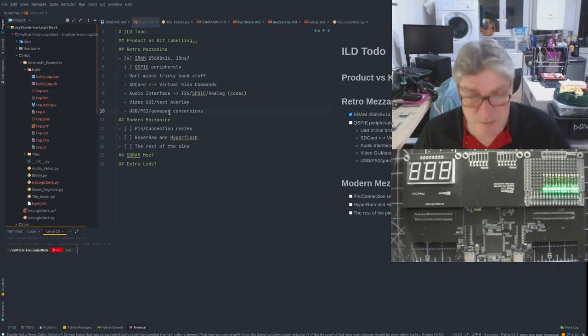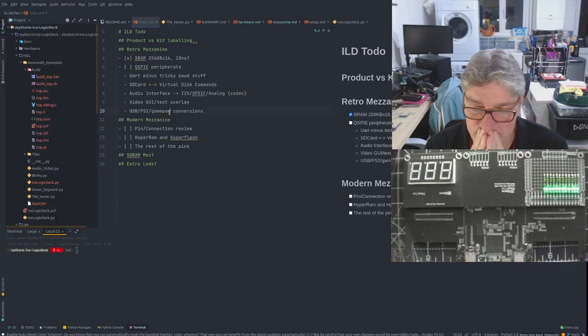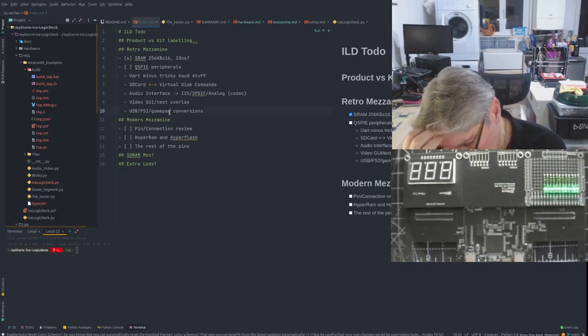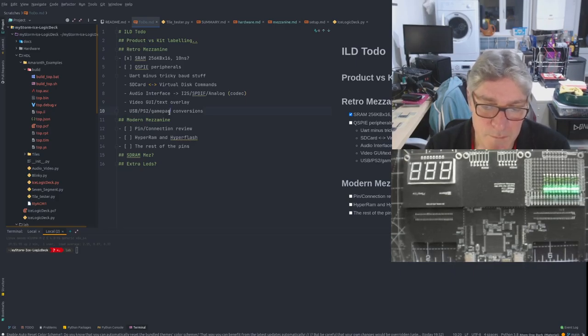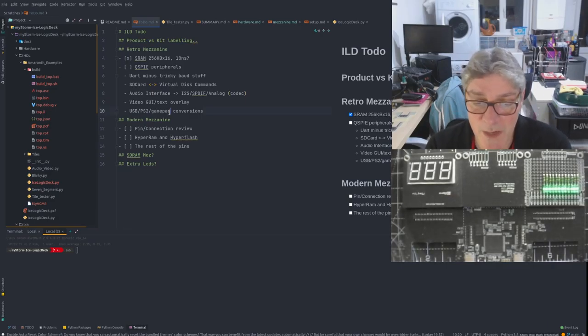I think the usefulness of the STM32 would be if it could do the USB and PS2 over USB type devices, because we do have a USB host that runs on the STM32, although the host software that I've seen is very basic. It can do a kind of keyboard HID device, and it can only do one. It can't deal with hubs and the like.